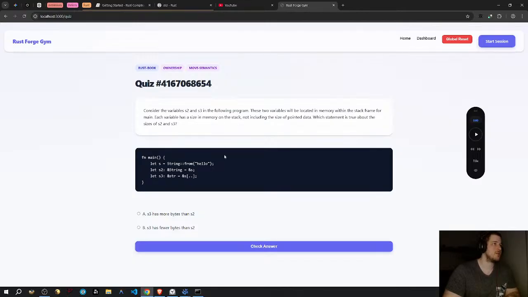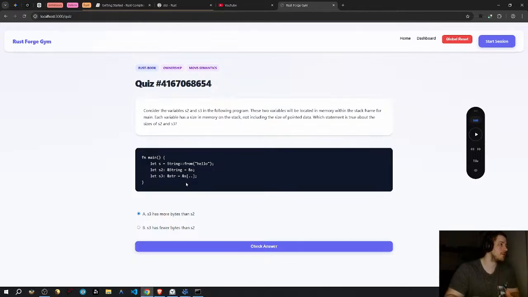The variables S3, blah blah blah. I think that S3 has more bytes than S2. Because obviously it's going to be a pointer to... actually maybe not.